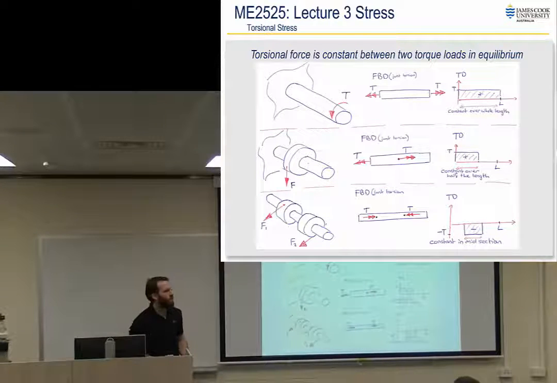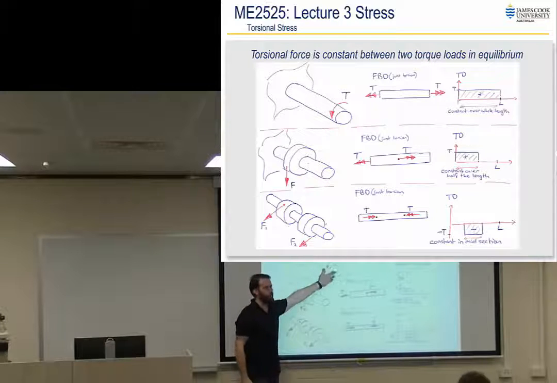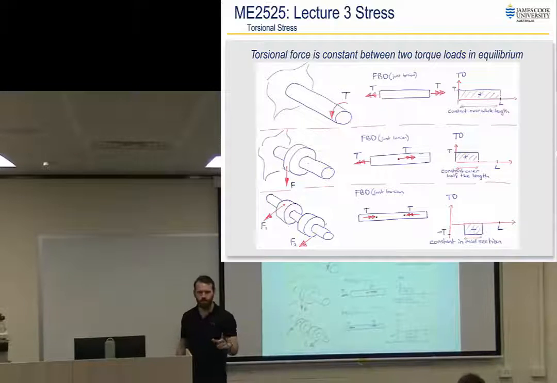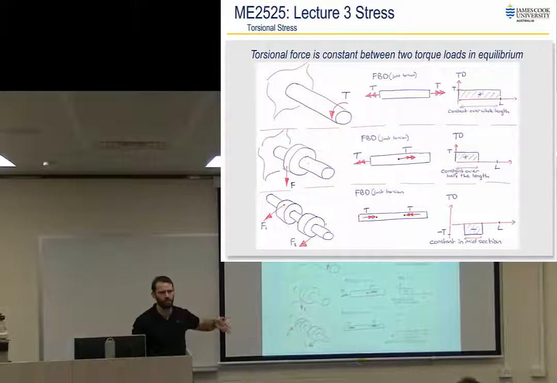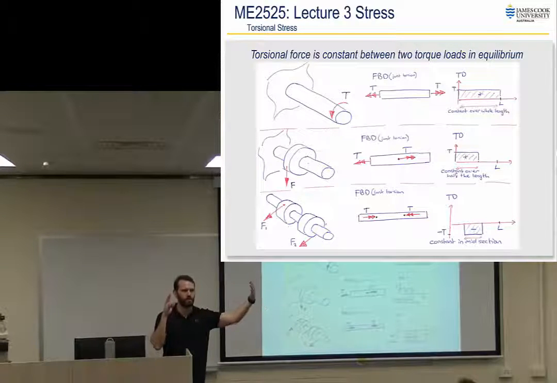We look at our positive sign convention and we have positive torque everywhere, and so that's constant over the entire length. All right, so if I was to calculate a stress element anywhere throughout the entire length, T would be the same. But we know, and as I'll talk about in a second, torque isn't consistent throughout a cross-section. So all I know now is T for the entire length, and now I've got to think about the cross-section in a minute.